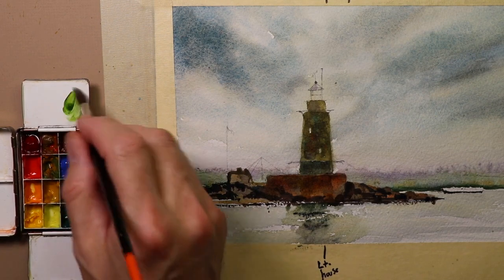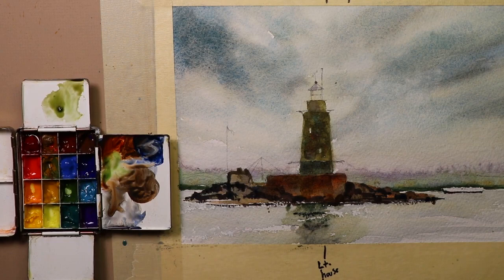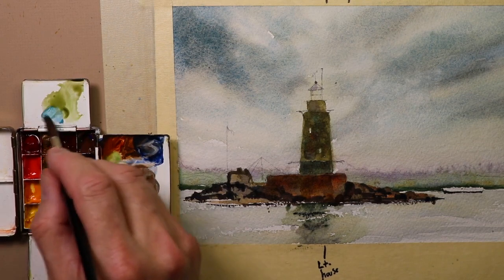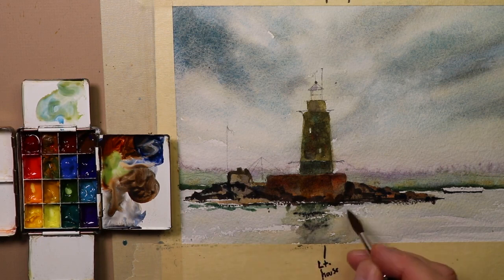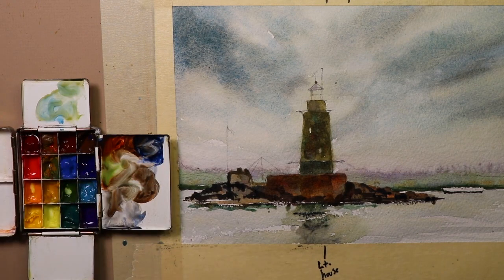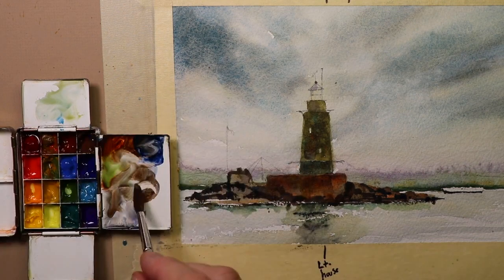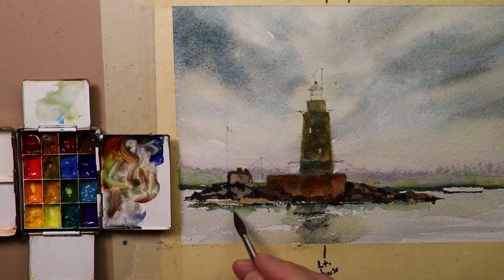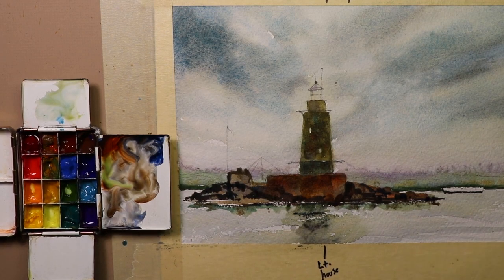Now we can go with some green. Maybe a little bit of cerulean blue. And then maybe just a little bit of the shadowing here by the rocks. So I use the lighter tonal value first, just to get some of that feel of shadowing there, here and there. Then I rinse the brush, dry the brush, go in and get some of the darker tonal values here, and then just charge in a few. And that's just enough to give it that shadowing look, the mirroring of the stone, the rocks.